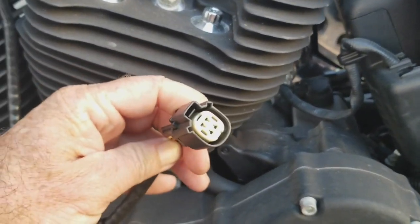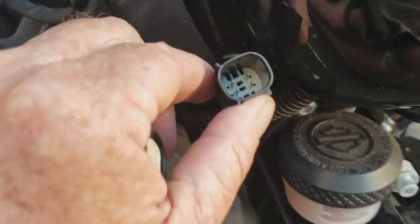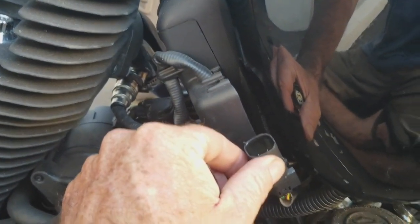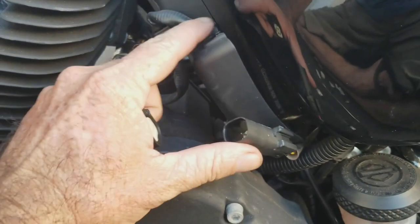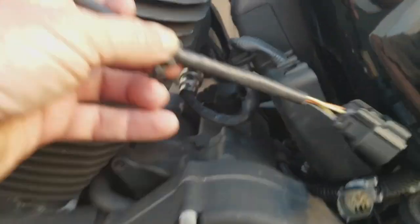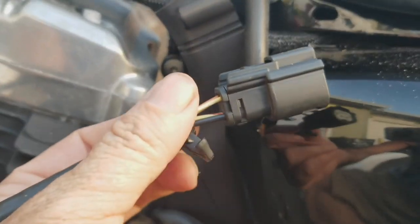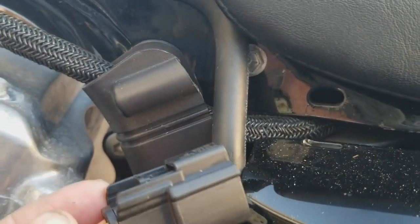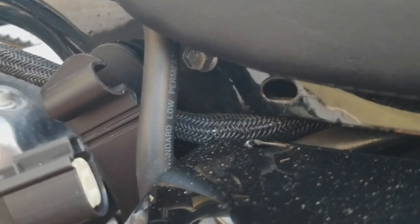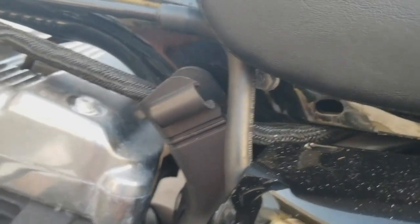All right, time to plug in our electrical here, and it's up under right here. So we're going to plug them together. I've got to use both hands. I'll show you what it looks like when it's said and done, and then that's going to get tucked away behind here, and this is going to come over, and it's also got this plug that's going to give it support up there, so right here. And when you go to remove this to take it apart, you just kind of stick a screwdriver in the back and just pull on it. It'll come out, and just kind of take your time with it, and it comes out no problem.